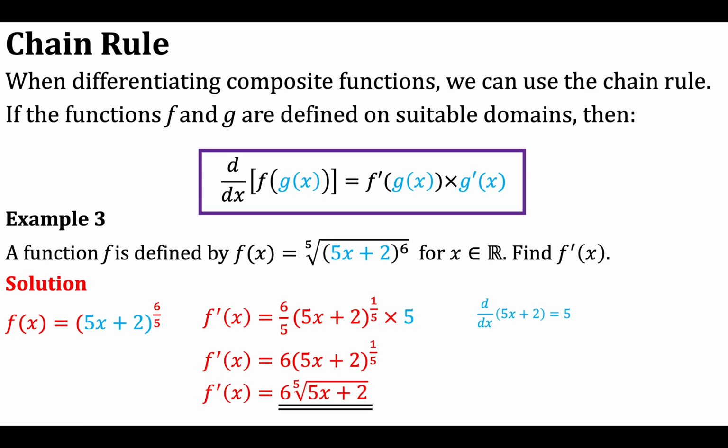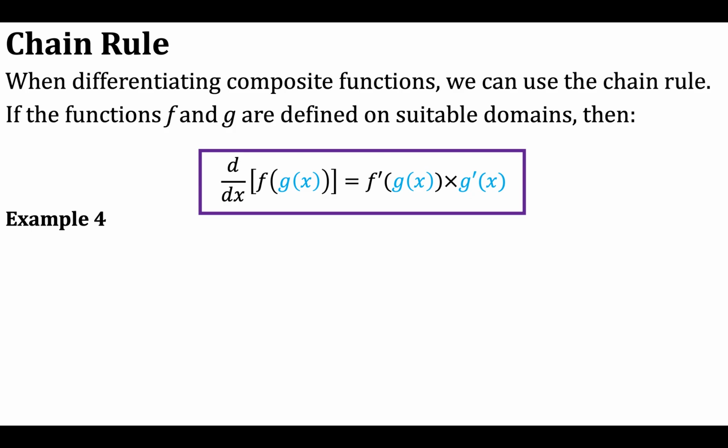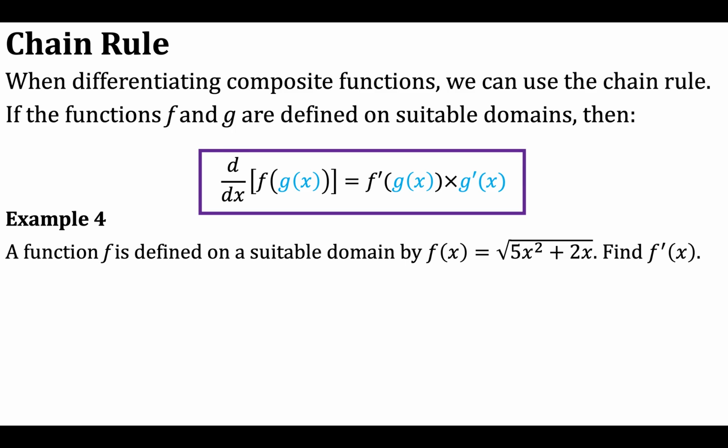And one last time, it would be a good idea to pause the video and take this example down in your notes before coming back for example 4. And welcome back, folks. So finally, example 4, a function f is defined on a suitable domain by f of x equals the square root of 5x squared plus 2x. Find the derivative of f of x.